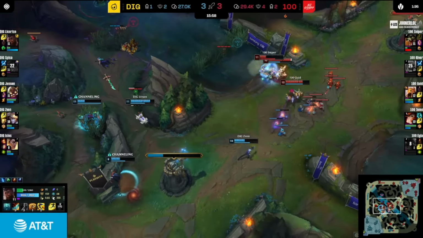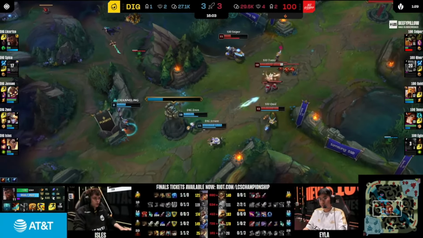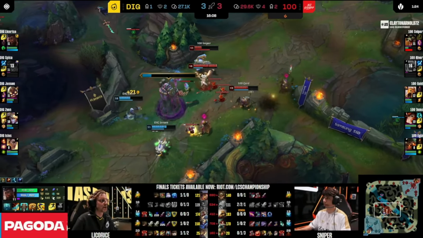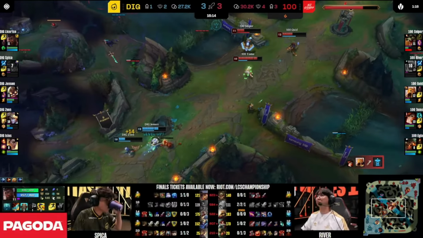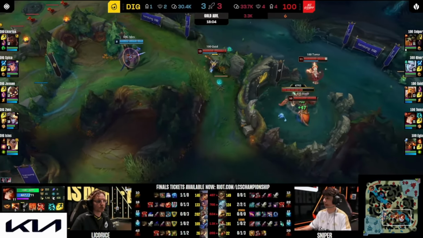Yeah, they got the kill early on to Spica. River took over the body of that Lilia, but everyone from Dignitas goes immediately on him, locks him down, bursts him down so he can't chain those resets. Tomo, though, still at full health. Quid pretty healthy as well, so they are able to take the mid lane tier 1, and no one gets the Herald off the back of it. So at the end of the day, 100 Thieves getting a lot more off the map here.